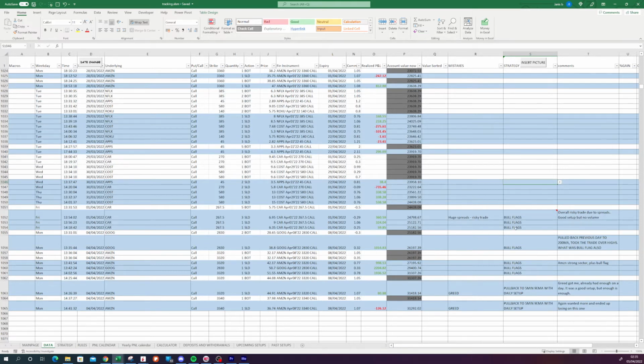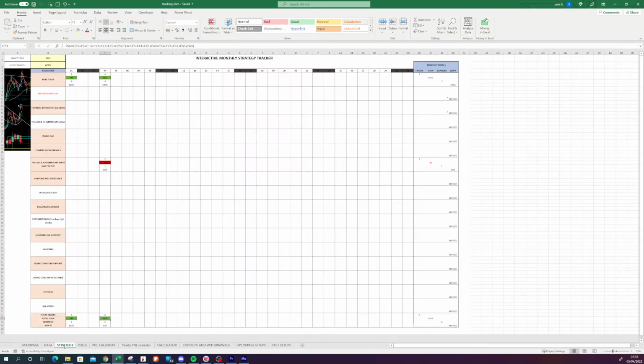And here you can see I added some strategies, and you can see the strategy tab here. For example, bull flags. I've been trading them 2 days, and here you can see the total trades, win percentage, and the gain as well. And here are monthly totals as well. You can see the total gain, total trades, winners, and win percentage. Same as totals for every day. Here you can see it's an 83% win rate.